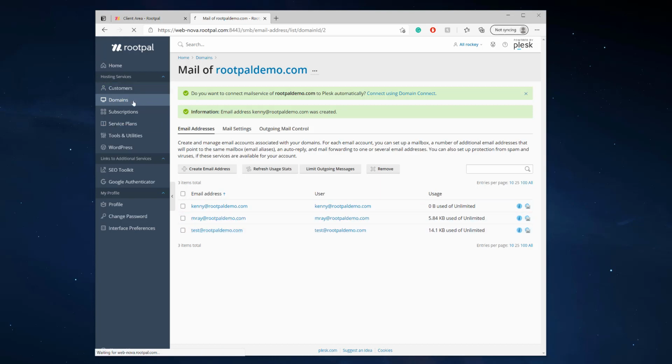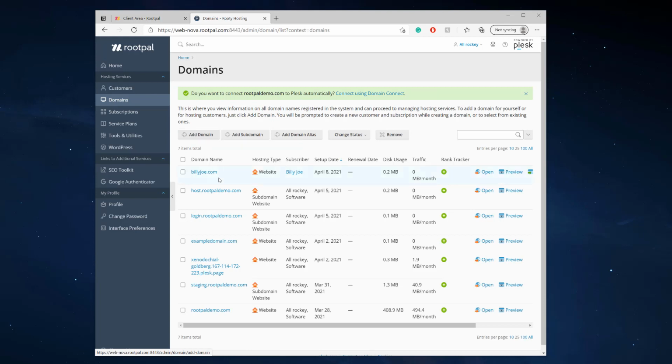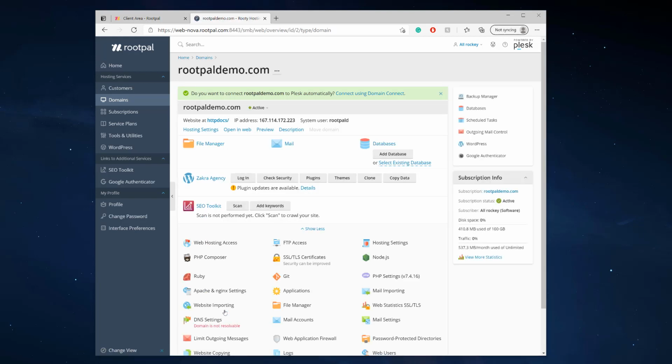So the first thing you need to do is create a domain and then import the mail, create your email addresses, then import the mail, move over your website files, move over your database, then change the name servers. So this is something you want to do before pointing your domain to Plesk, to your new hosting company that has Plesk. You need to do this before because it's not going to be able to import it if you've already changed the name servers.